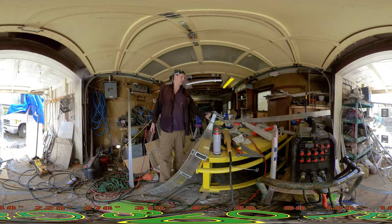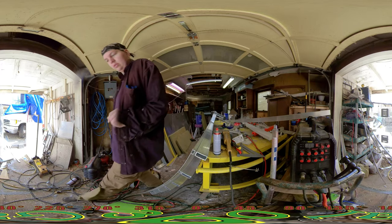This is getting unwieldy. The best thing for me to do is actually just get this riveted on, get it up there, and call it good. And worry about the paint later. I think that's what we're going to do today. We'll see here.